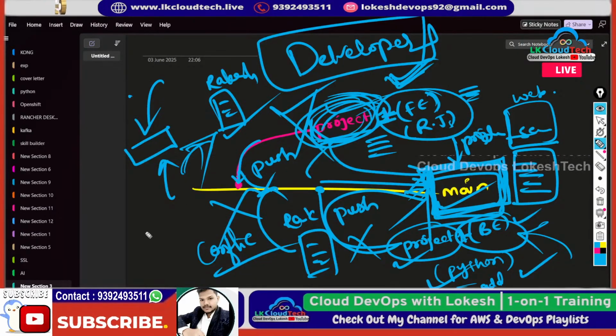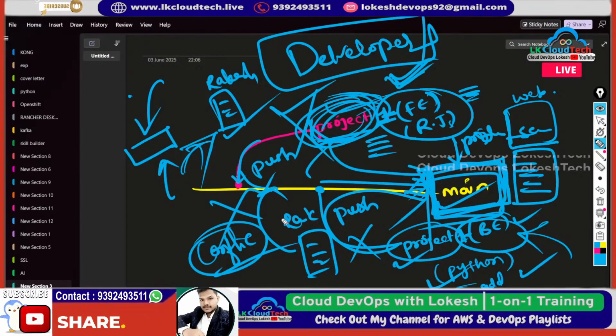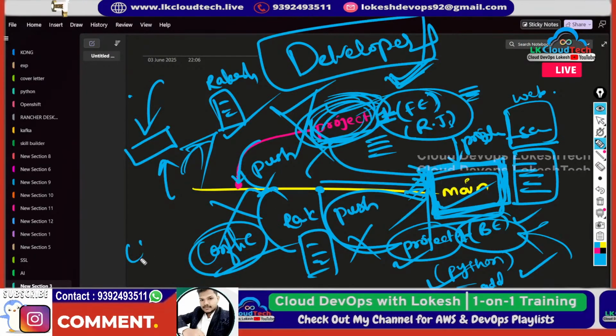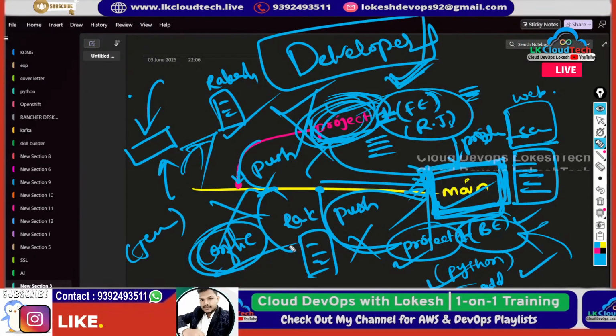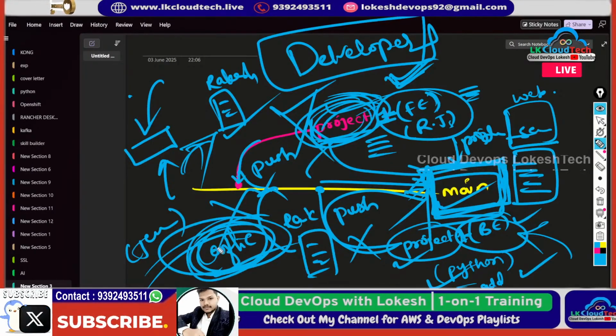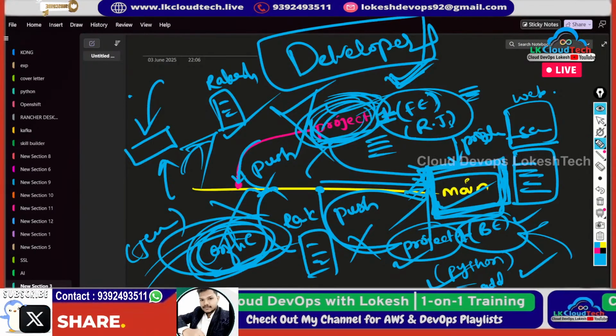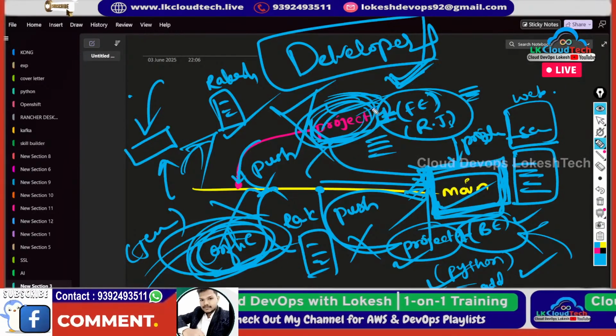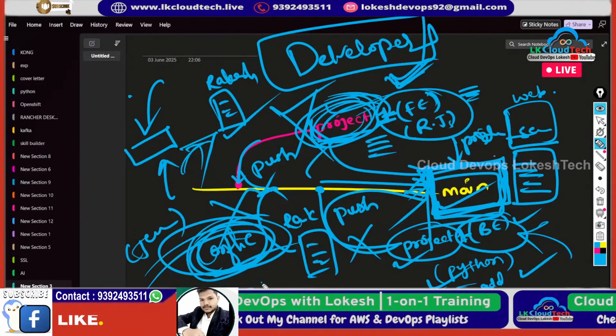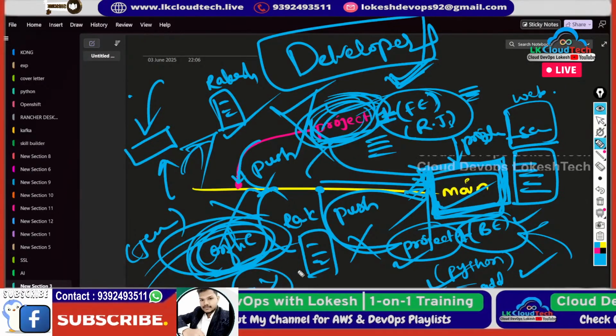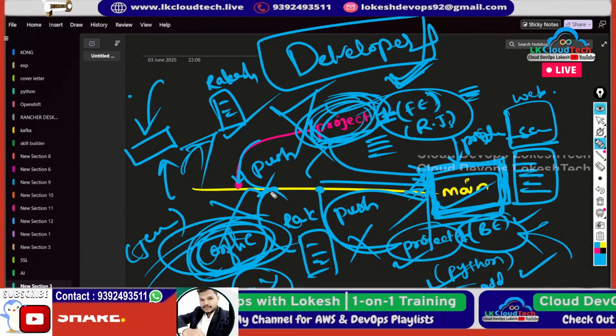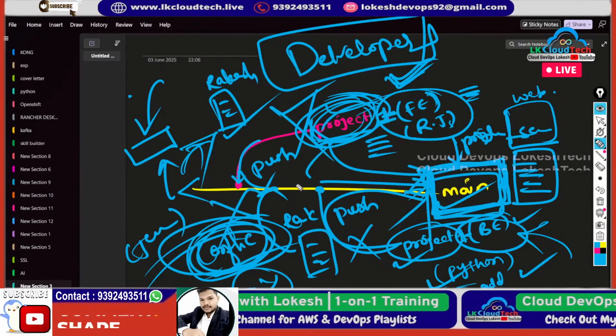For example, there is a conflict in the branch. Some new guy came, maybe he is a junior, and he doesn't know. He's actually facing a conflict issue. At that time, developers might be busy with their work, right? He is calling you as a DevOps engineer to clear this issue, because any issue that happens, definitely they will come to you.